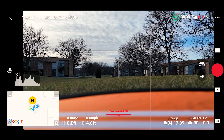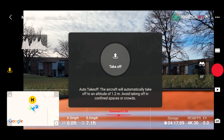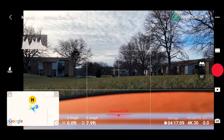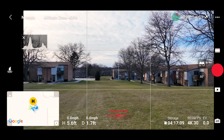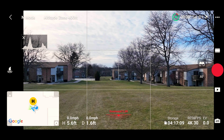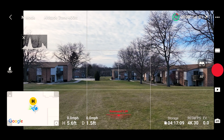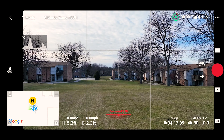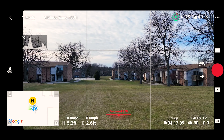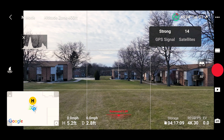So we are here inside the drone app and I currently have 13 strong satellites, which is good. We're gonna go ahead and automatically take off. Please check it on the map — we're gonna hover a little bit. What I like to do when I get a strong satellite lock and take off is just hover there for maybe a minute to a minute and a half, just to see the drone is flying good and the satellites continue to increase if you do that.